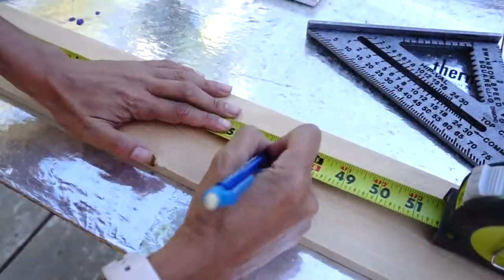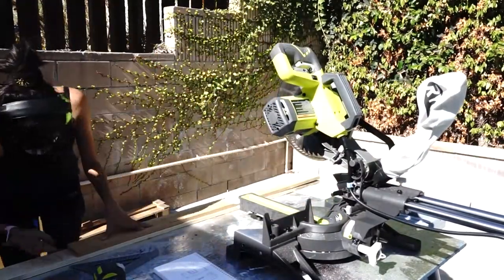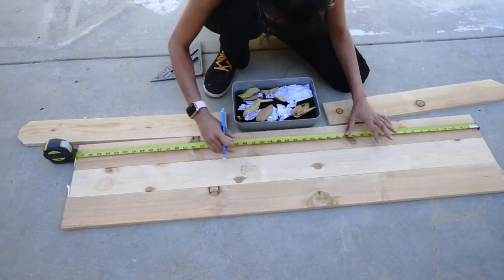Now let's get started. First I want to measure out to 48 inches because that's how long I wanted my planter to be. I used my miter saw but you could use a regular saw. Then I took the cut piece so that I could use it to mark where the next line is going to be, and then I just continued on.